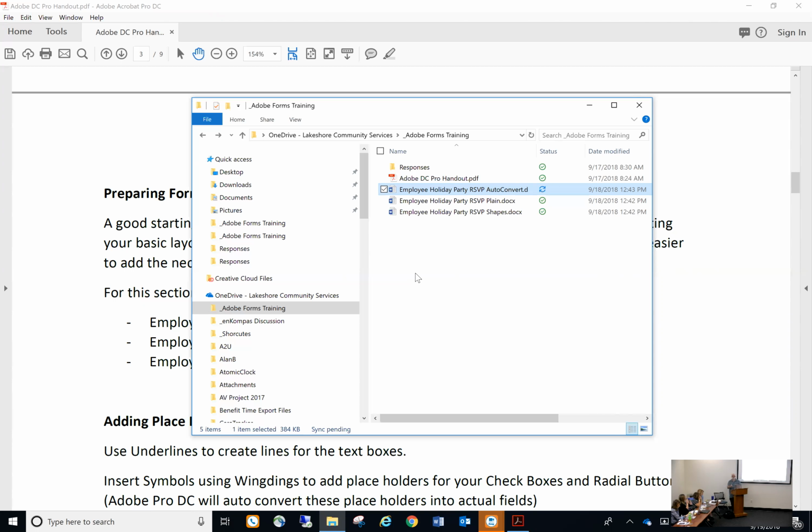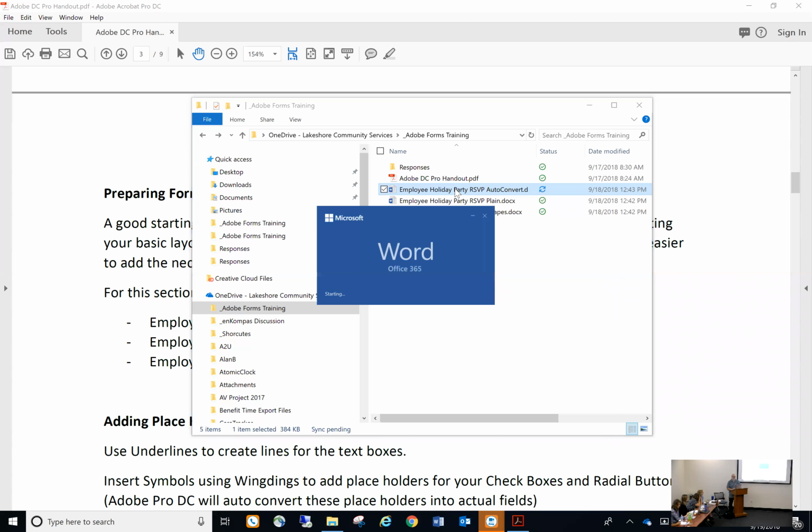As I say, some of you already have forms that you've created. It's just that right now you're printing them off and handing them to somebody. Somebody fills them out by hand and then walks out and hands them to Jen and says, okay, do with it what you need to do with it. So that's kind of where we're at right now. So we've created a form here. So again, just so that you see, I've got this one.